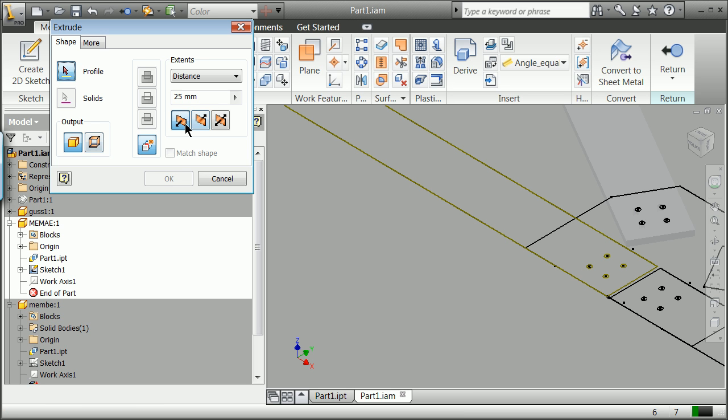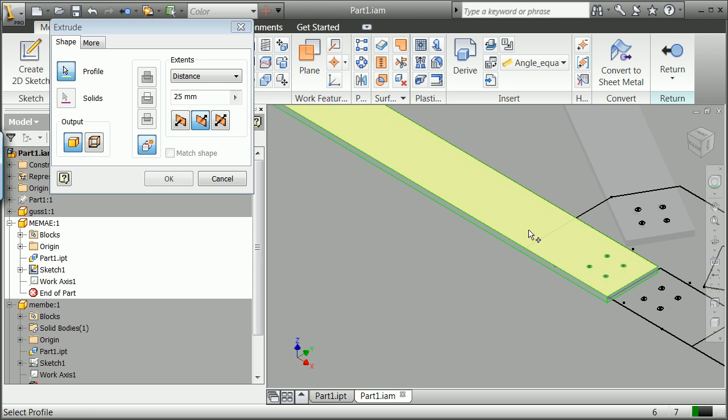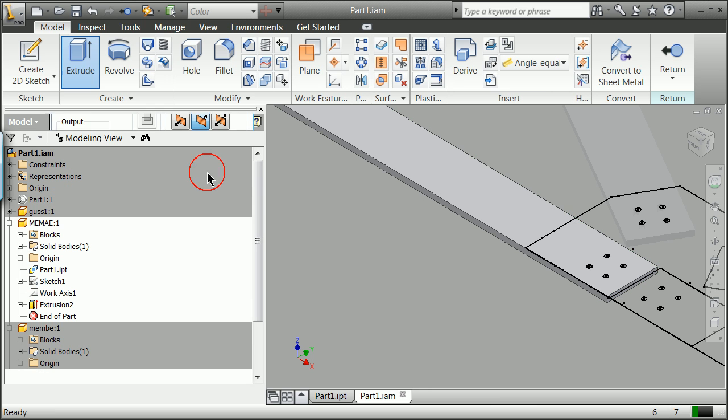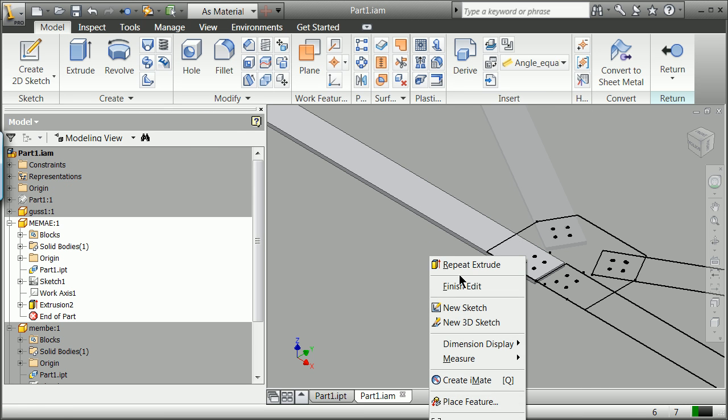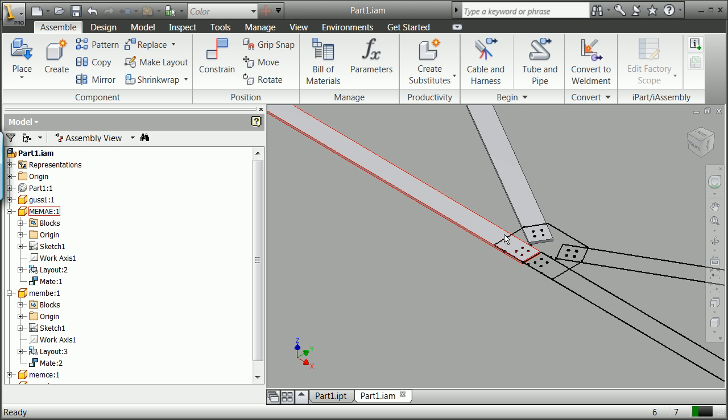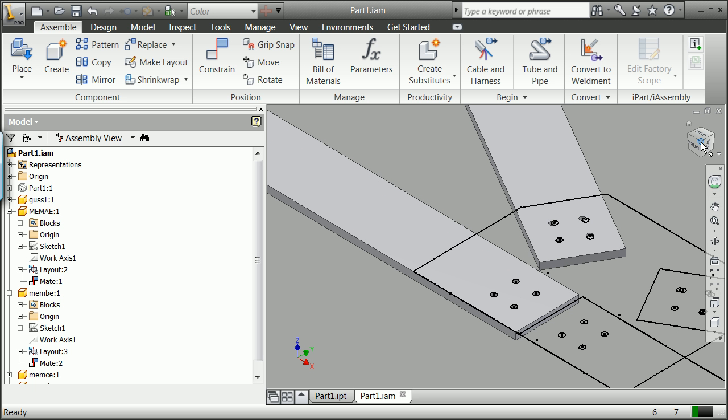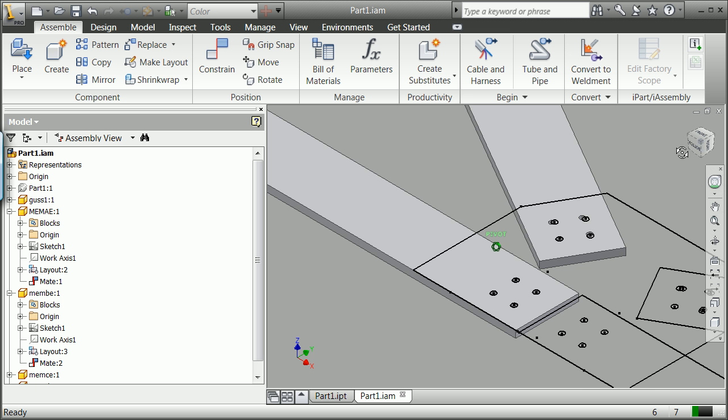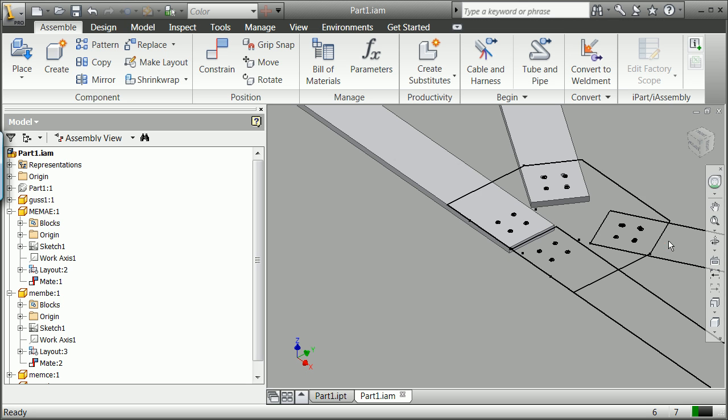This time I really wanted to go down 25 into the board, and now you see right click, finish edit, and I've got 2 of them that are kind of designed the same way, pushing down in. You can do that for each of your 4 going down, and then you can of course go to the gusset plate.